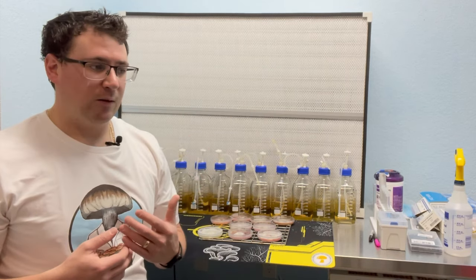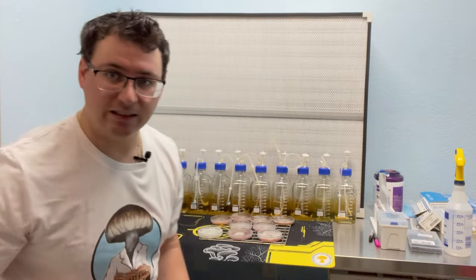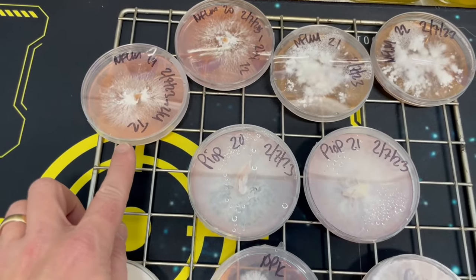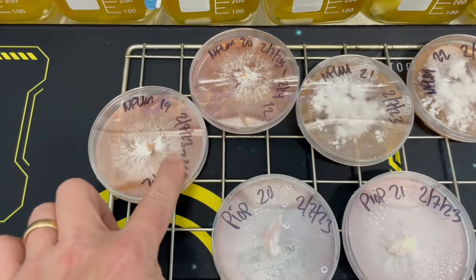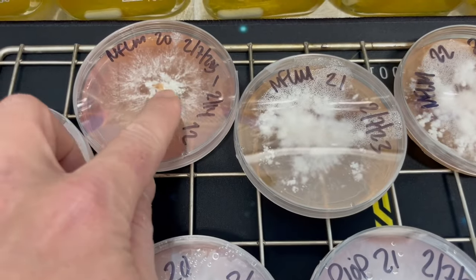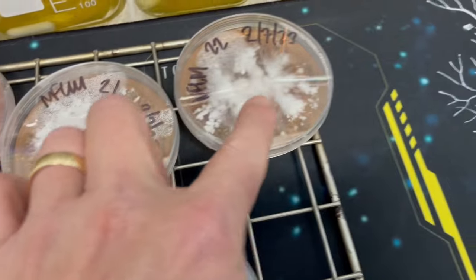I think that one is going to be the most sensitive, but also lion's mane is showing a big difference on these agar petri dishes. So we've got our plates lined up here, and this is the most interesting that I wanted to point out. So the lion's mane from 2019 that was taken off the slants has that fine, wispy mycelium. The one from a year later also has that wispiness, but then you can start to see some of this cottony texture in the middle, which slowly expands over time.